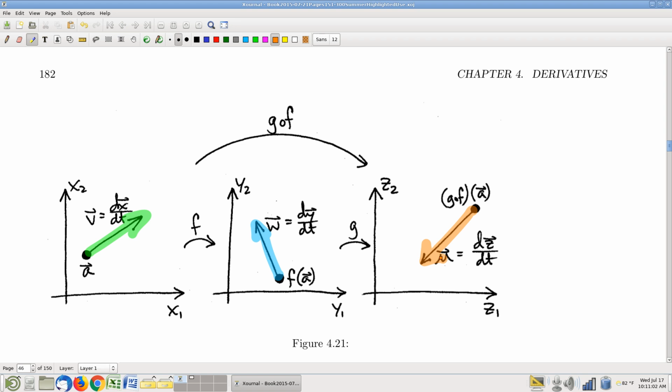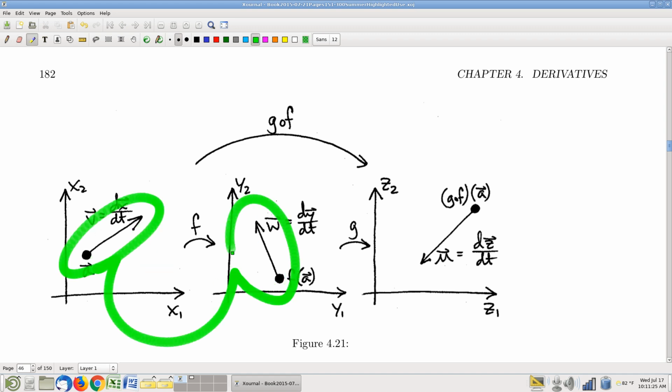Right? And okay, so what's the relationship between these velocities, and how does that tell us anything about the relationships between the derivatives of these functions? So I'm going to apply the same strategy. Let's start by looking at these two vectors. Let me circle that a little bit differently. I want to give myself some room to write here.